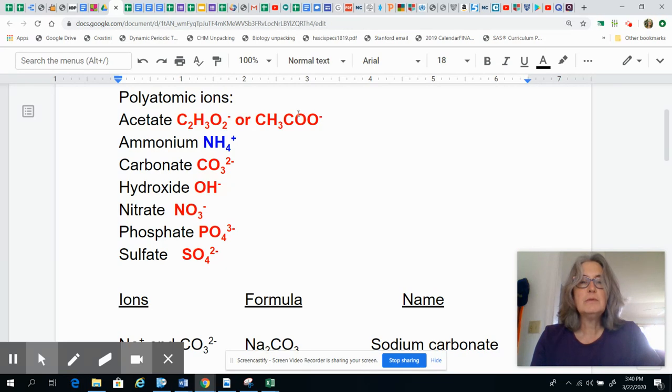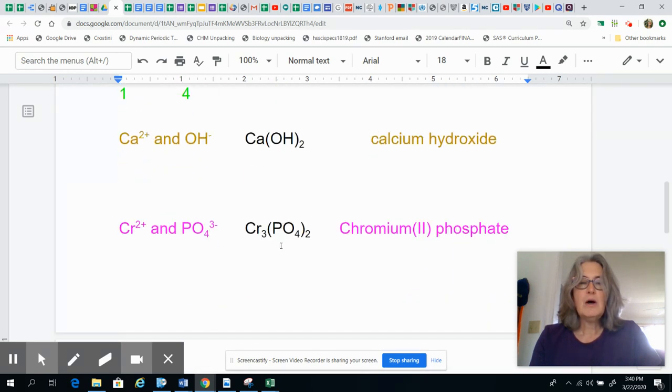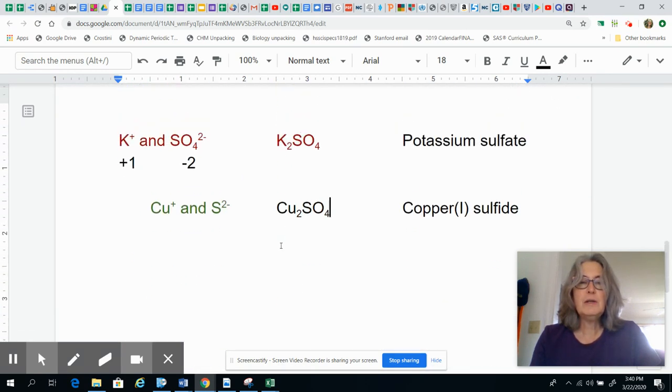Acetate is -1. Hydroxide is -1. Those guys aren't as confusing. Well, this one, I guess you could mix it up with the 2. The charge is what you use to figure out the formula, but it does not get written in the final compound. I hope that is enough for you to go ahead and complete the worksheet.